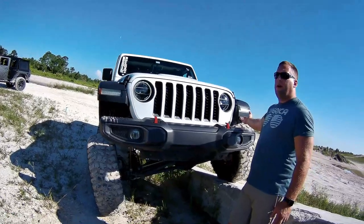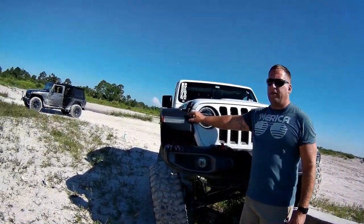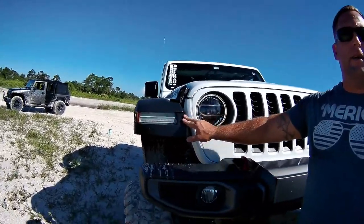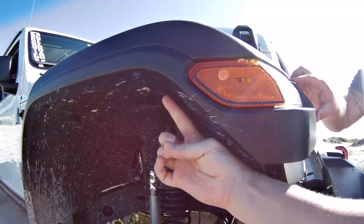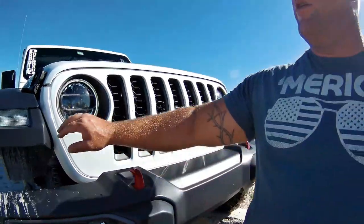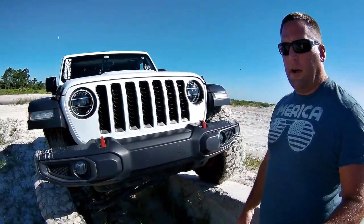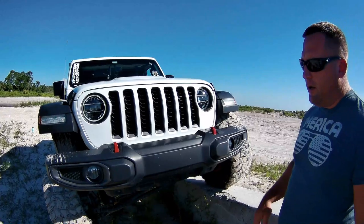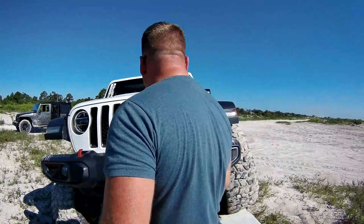These are the stock fenders — completely stock. I didn't split them. I know we'll probably eventually do that rather than getting aftermarket metal ones — we'll probably just split them. It takes a little bit of TLC, probably do a thinner LED light. I know there's a kid out there from Adventure Labs. Light Bright has a good video on them — Kevin over at Light Bright. I saw his video, he does a great job at that.